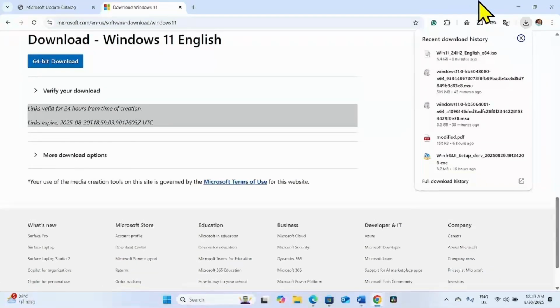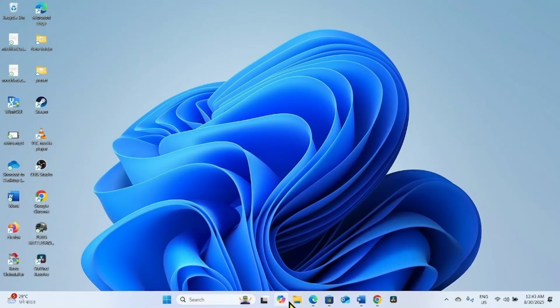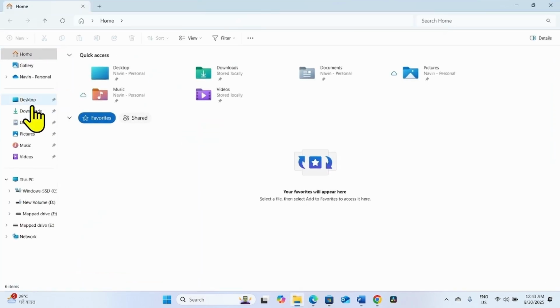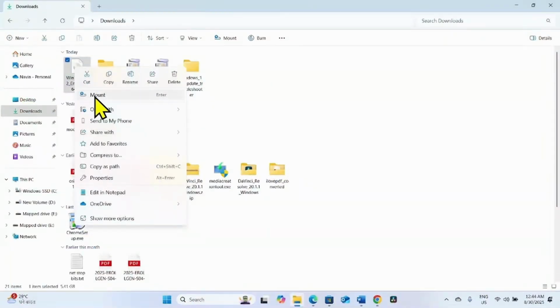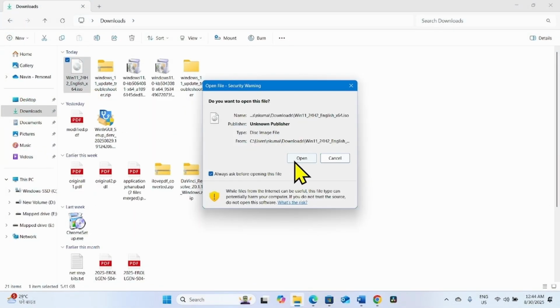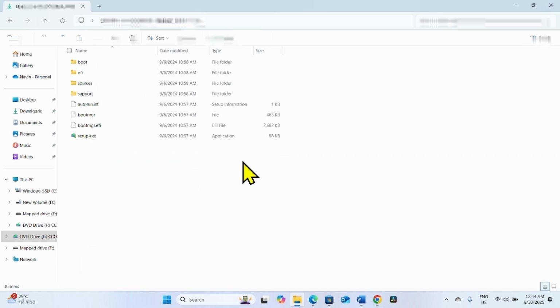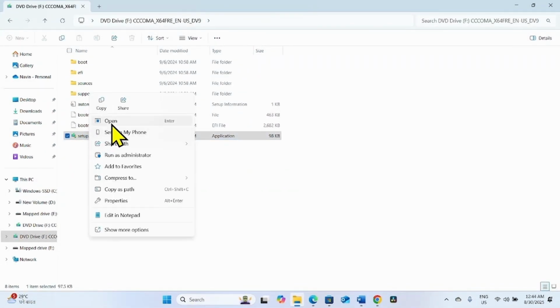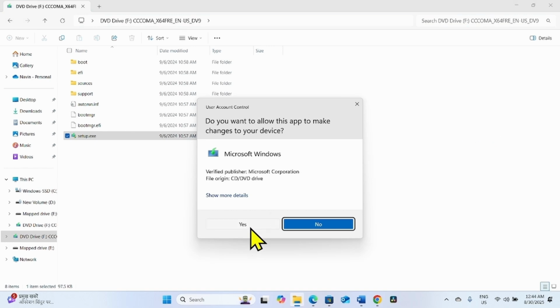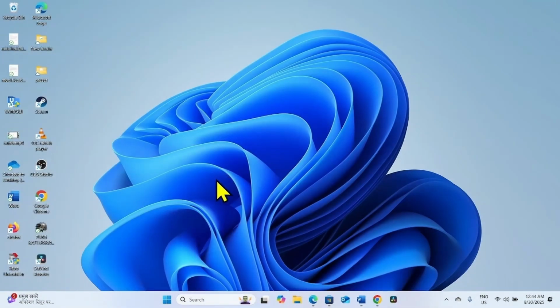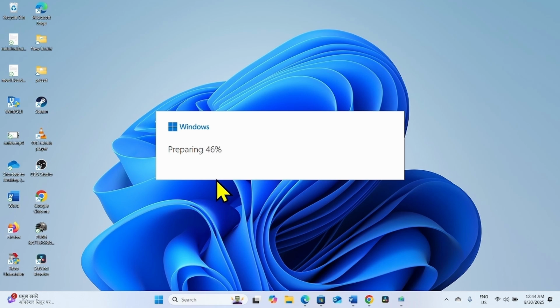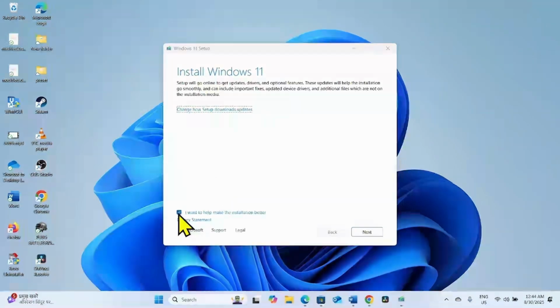Once downloaded, go to File Explorer, Downloads folder, right-click on the ISO file and select Mount. Click on Open. Right-click on setup.exe, select Open. Click on Yes. Uncheck this box.